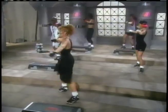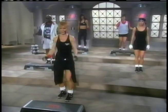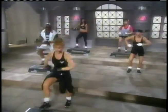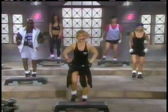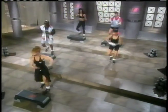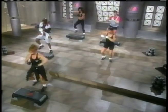Guess what's next? V-step. Ready? Here we go. V-step. Right here. All right. One more V-step and give me that King Kong power squat right here. V-step. Here we go. That's it. Good. One more. Give me that King Kong.